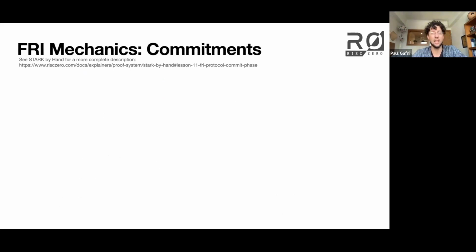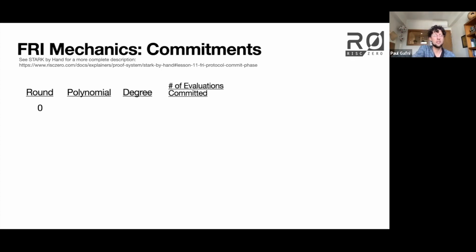So let's revisit what actually is getting sent from the prover to the verifier as we're doing this folding. The description that I just gave was in terms of the coefficients of the polynomial. And what the prover is actually doing with those polynomials at each step is evaluating them over some collection of points, constructing a Merkle tree, and sending the root of that Merkle tree.